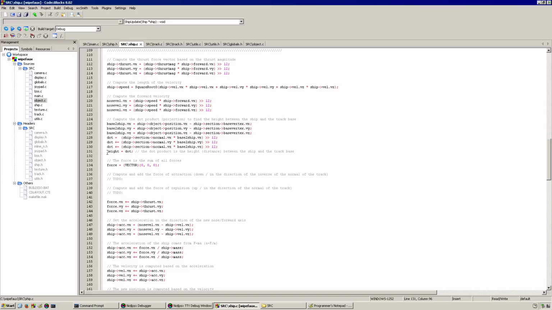Cool, so now that we're being very verbose, telling exactly what it is and using these variable names that make sense, now I can use the height to find the repel force and the attraction force that we have to apply to our ship to push or pull that ship up or down.